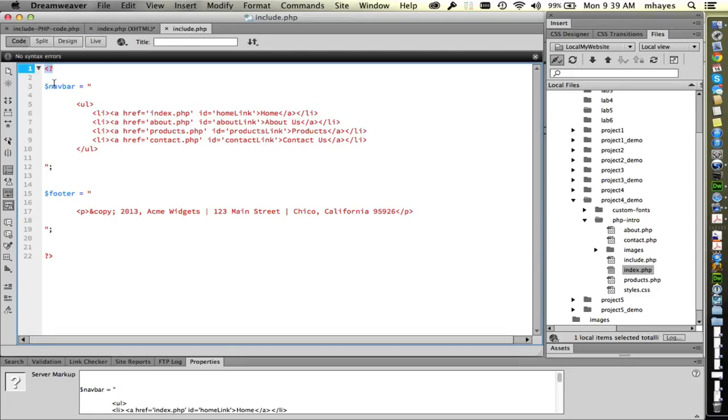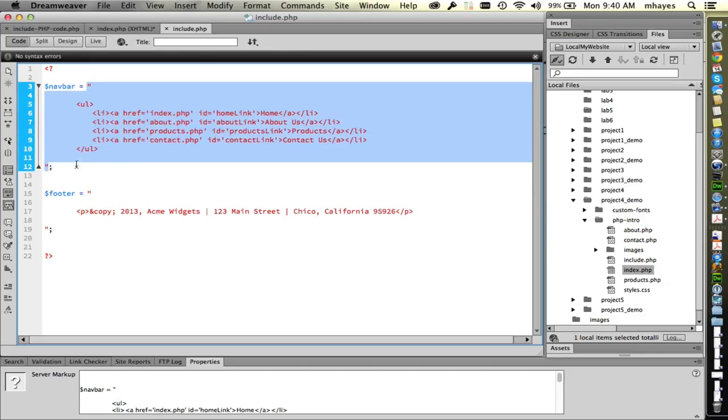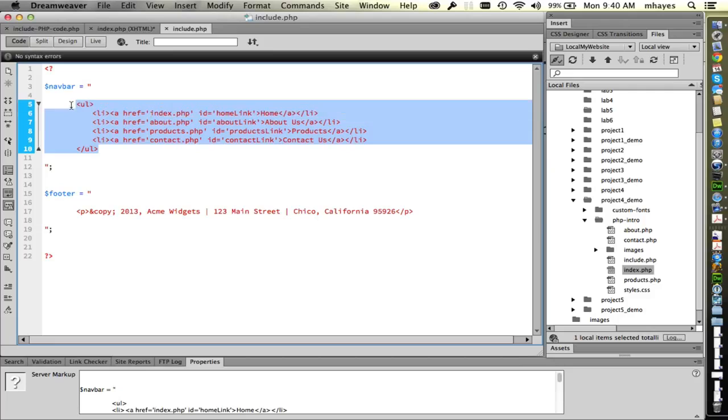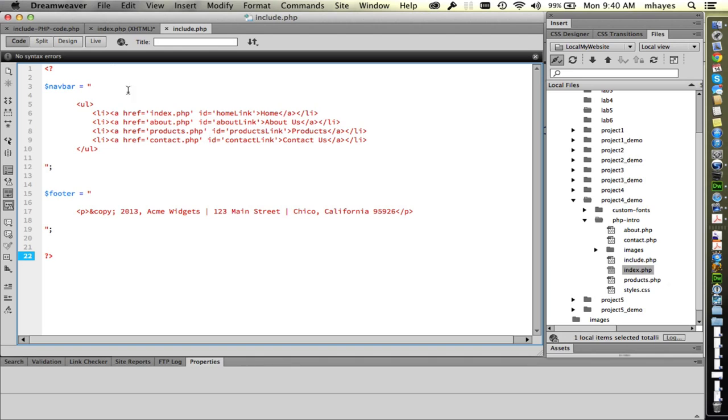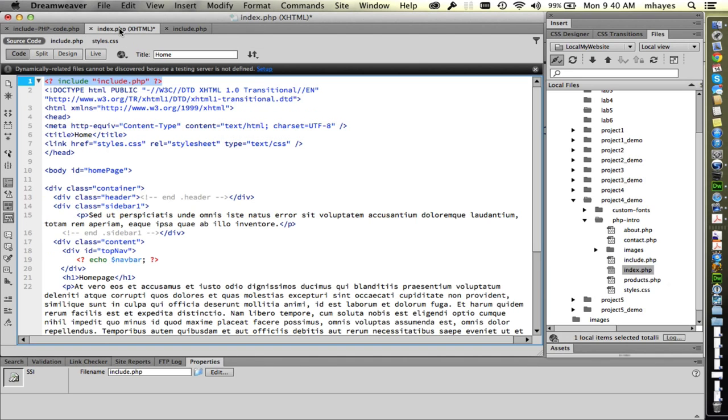Oh, more PHP. I define a variable called navbar, and I put the contents of the quotes within it. So this HTML resides within this variable. So it just stores it in that memory location. Then I define another variable called footer. Everything within the quotes goes there. So this piece of HTML, this paragraph, is now stored in the memory location called footer. And then that's the end of my PHP. So it's done running this file. So it comes back here. So now I have the HTML in those two memory locations.